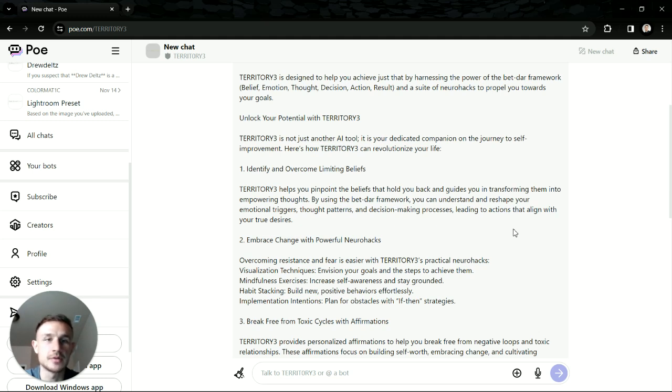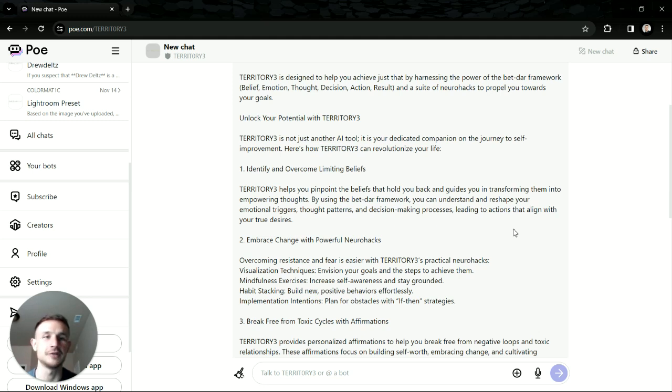and get out of continuous habitual patterns that either A, aren't necessarily serving you, or B, are just keeping you stuck. The beauty of BetDAR is that it attacks the main core elements of why you do the things that you do, and it guides you through a step-by-step process of how you would break free from that loop, right? Let's say you have a habit of driving to work the exact same route. What BetDAR would do is ask you, why do you drive that way?